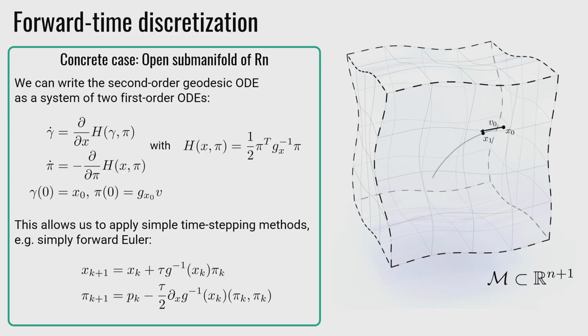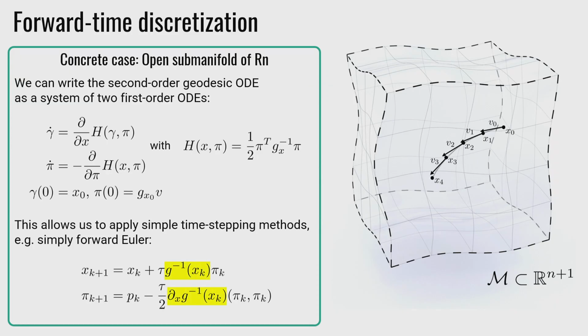And then you get these computational directives that you can just follow that look very easy in the beginning. You do this once, you get a new point, you get a new direction, and again, and at some point you're at the final thing that you want to arrive at. And this is also the case for the space of diffeomorphisms we talked about, where you mostly employ this forward time discretization. If you discretize it, it has exactly the structure of an open submanifold with just a different metric.